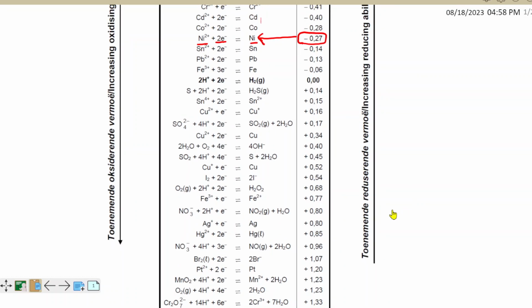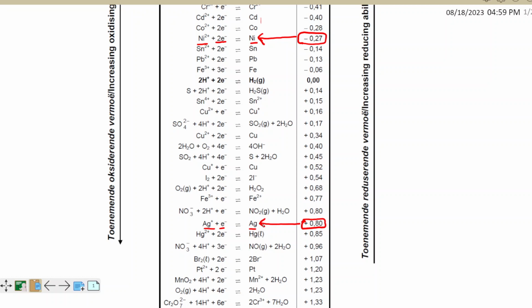There below you can see here is silver. On the left, you have Ag plus 1 electron, which gives you the silver in a solid form. Look at the potential there for the silver is plus 0.80. That is the potential for the silver. Now, we have identified the first one, which is the nickel. We have identified the second one, which is the silver.